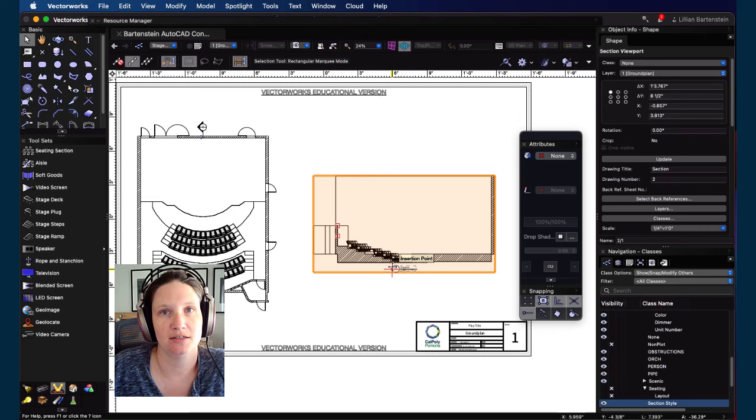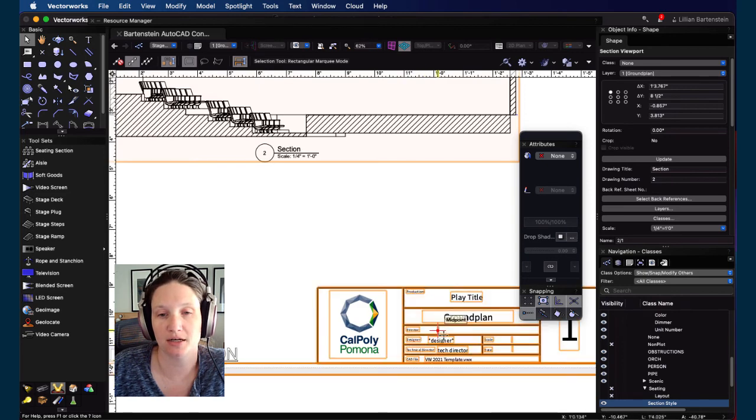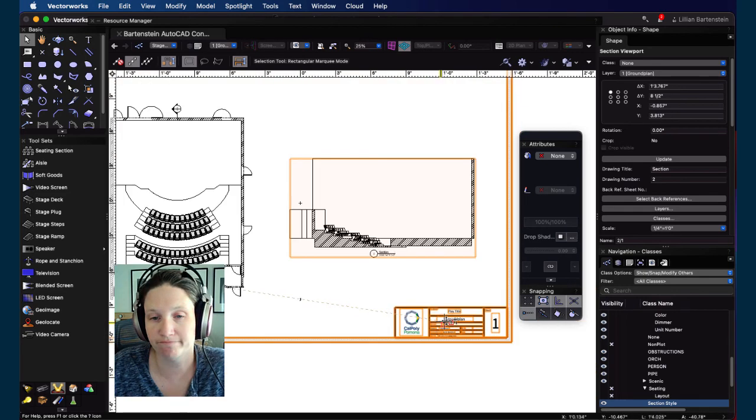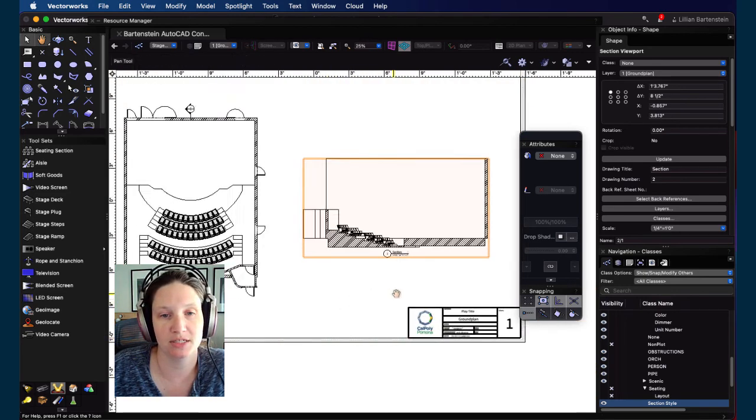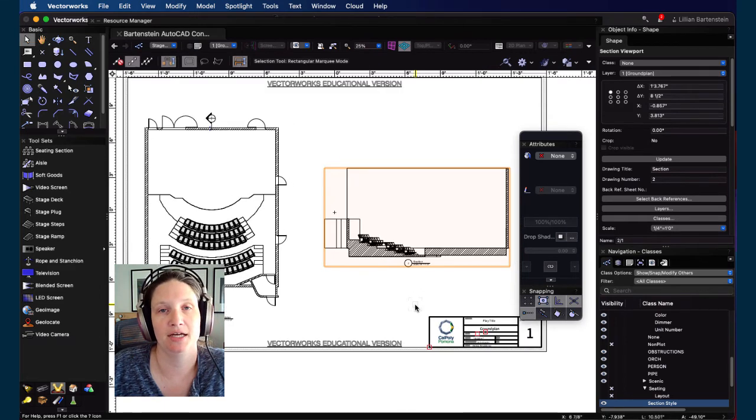And that, as a plate, will be what you export. So you will go ahead and update your title block, maybe call it ground plan and section, fill in all of the dates and everything else, and then export this as a PDF and submit it for this assignment. So that is your export step, and I hope that this was clear and helpful.